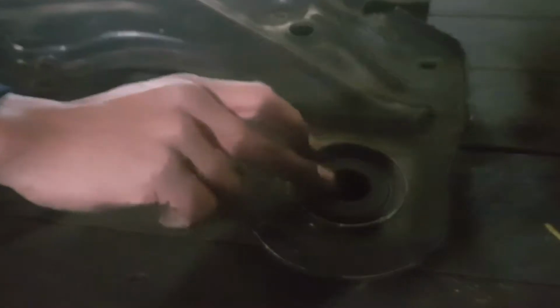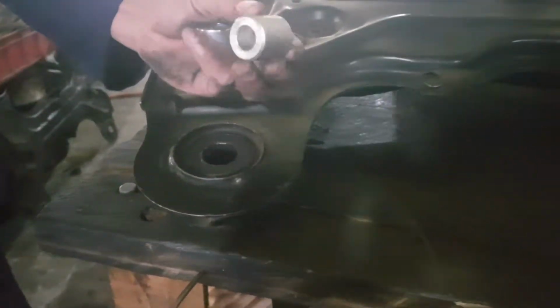With the bushings now in the subframe, lubricate the inner part of the bushings and install the metal sleeves using a rubber mallet.